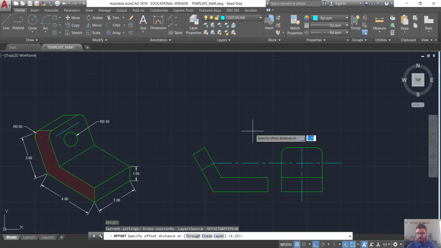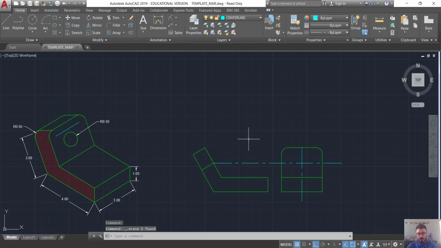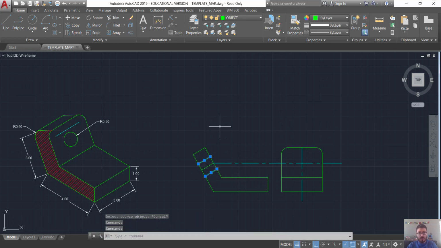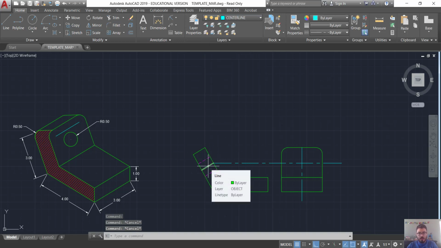Actually no, it's a radius of 0.5, so offset my radius of 0.5 up and down. These would have to be hidden. I'm going to keep this here for now just so we can use it as a basis.